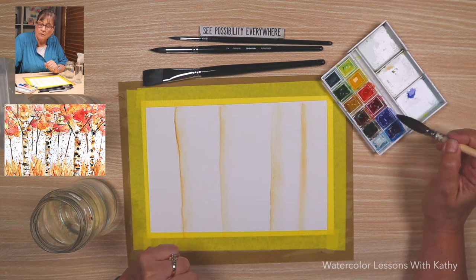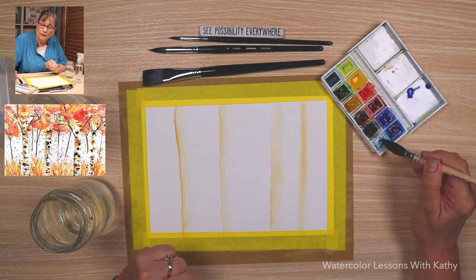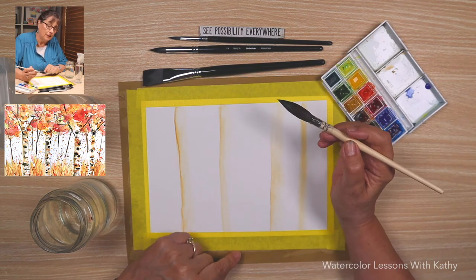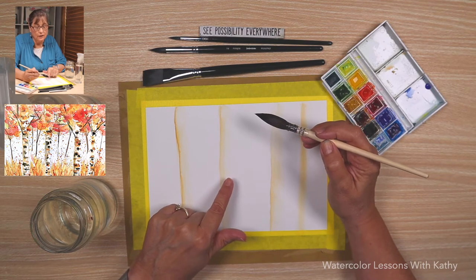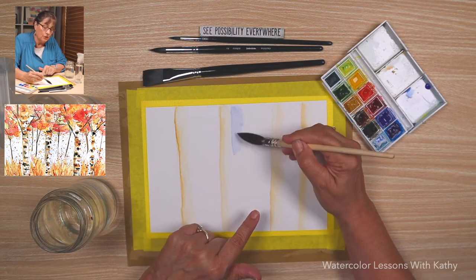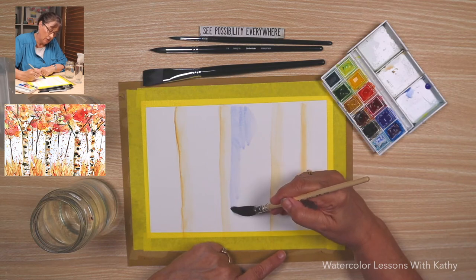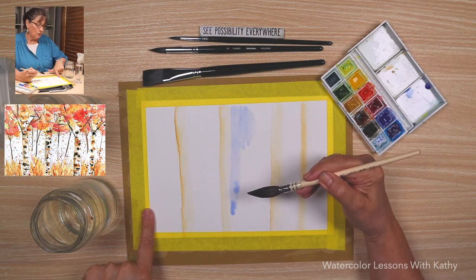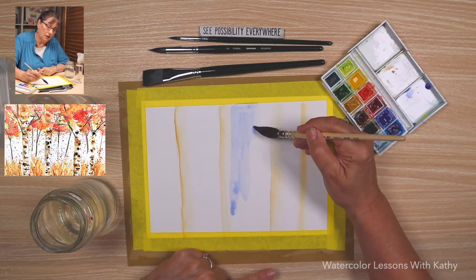Now we don't want it too dark. And let's add a little white to make it more of a sky blue. And you might have trouble seeing lines on your trees, but just kind of estimate. I'm going to put a wash here between the trees. And then I'm not going all the way down the paper. You want to maybe just go 2 inches above. There's going to be some grass.